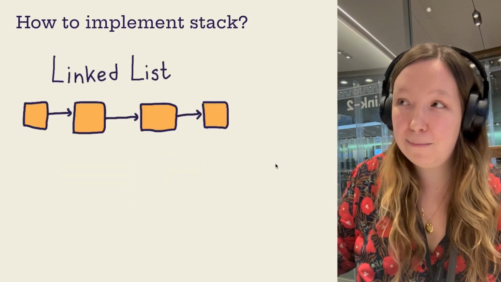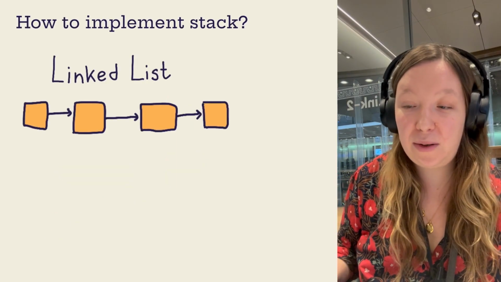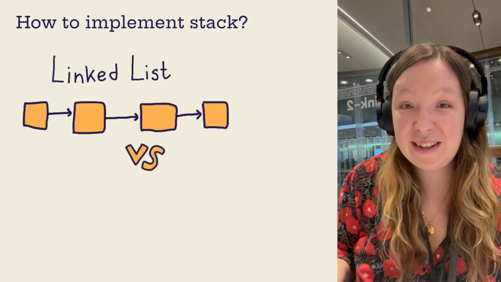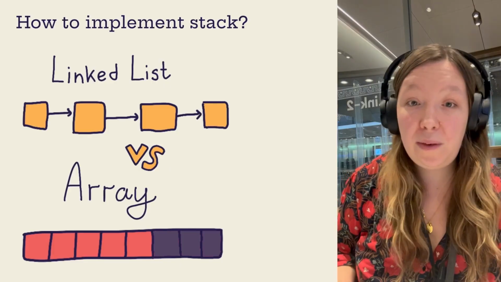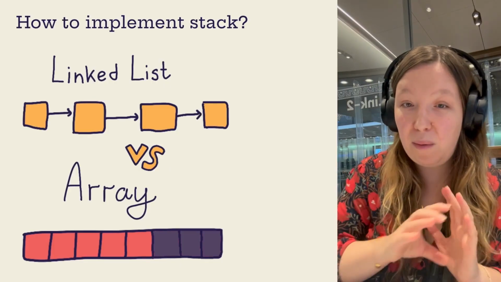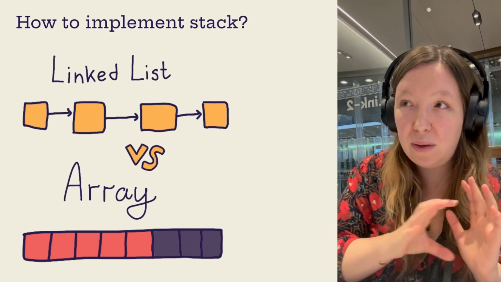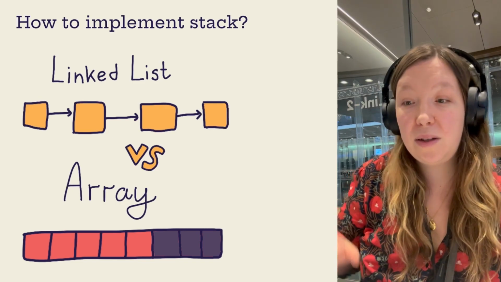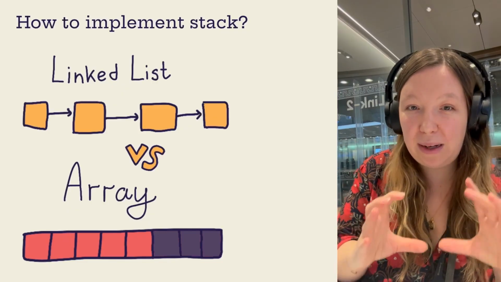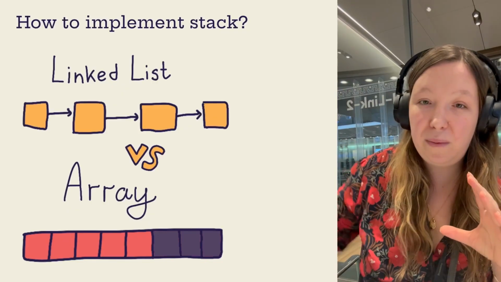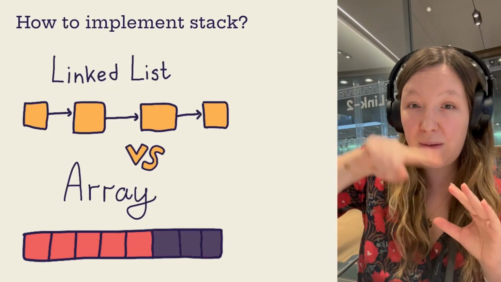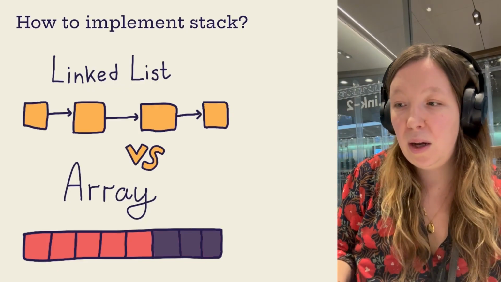One popular way to implement it is using a linked list, and another popular way of implementing it is using an array. What we know about an array in memory is that it's guaranteed the memory is stored close together, right? Versus a linked list, where each piece is stored in one chunk of memory, and the next one could be stored in a completely different chunk of memory, and they have a pointer to each other.